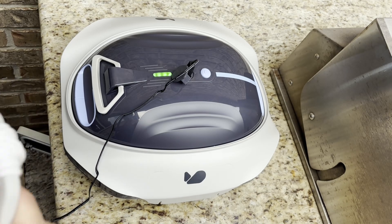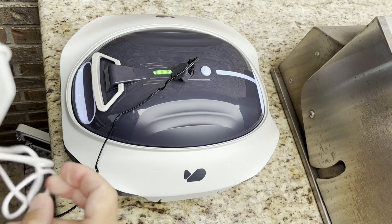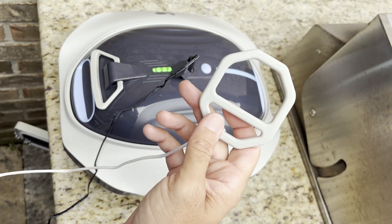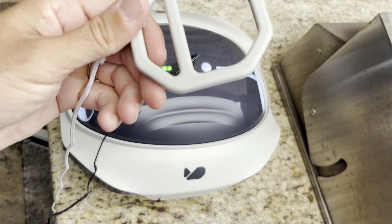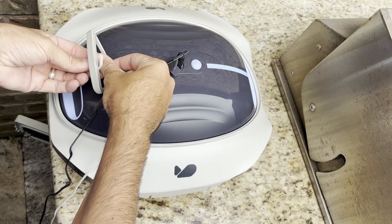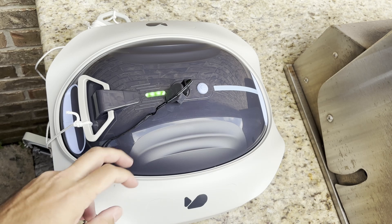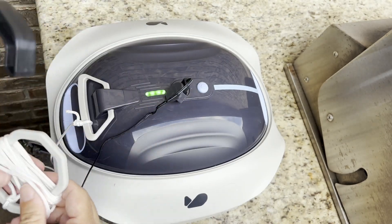While it's getting charged up, go ahead and attach your leash — they call it a floating handle. What you want this handle to do is float right at the surface. When attaching the leash, let it out far enough so the length matches the depth of the deepest part of your pool. So if the deepest part of my pool is around five feet, I'll make sure that at five feet the leash handle is floating on the surface and not pulled underwater. Once the leash is measured to the correct length, tie it onto the unit. With the provided hook on your telescoping pole, no matter where the pool cleaner is, you'll be able to grab the floating handle and pull the unit to the side.